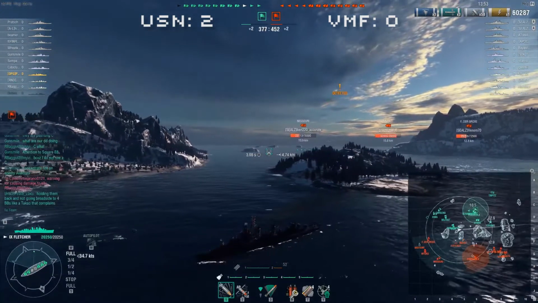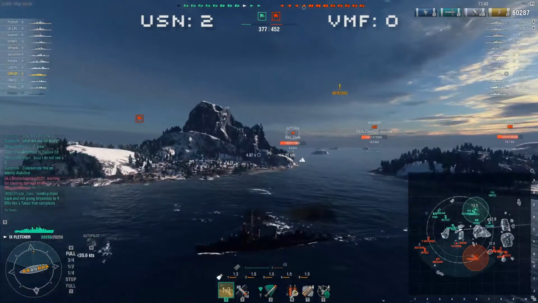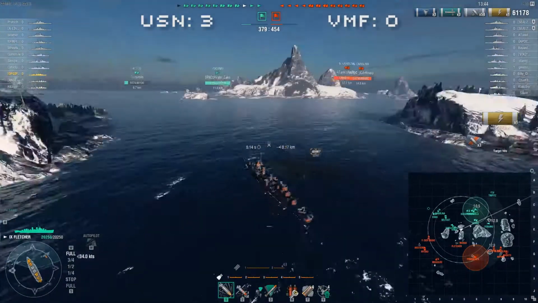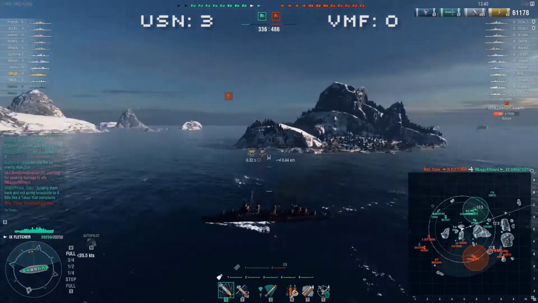Relights the target. Still within range. So, snapshot. And that is one more point for the USN destroyers, clearing that island. Again, no way you could do that in most of their ships. And manages to get 3 shells on target.